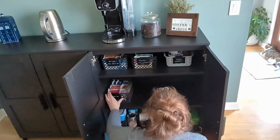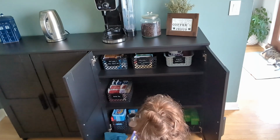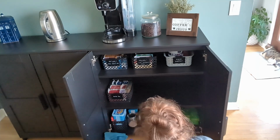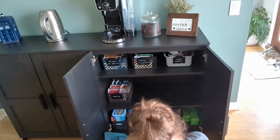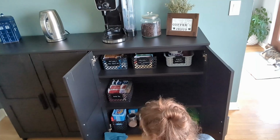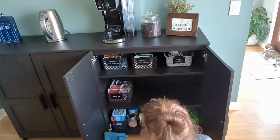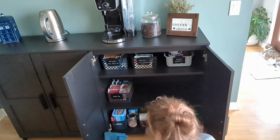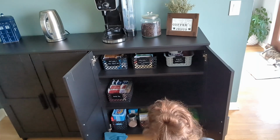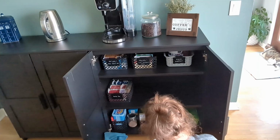I really was hoping that it was going to be in frame next time that I do tea and restock them. I will get a better video of this, but I don't know how well you can see it, but inside each small basket are boxes of tea with the top off of them, and then I store the tea bags in there, and then I have little white pieces of paper. It's actually from other tea boxes that I'm going to just throw out, and I make labels, so the labels stick up over the tea bag so you can see at a glance what flavor of tea is where, and that has worked really well for us. But storing the tea bags can take up a lot of space, but I figured out a way to get them to sit inside of a box where I can actually fit 1.5 boxes of tea, sometimes even closer to 2 full boxes of tea inside one tea box.